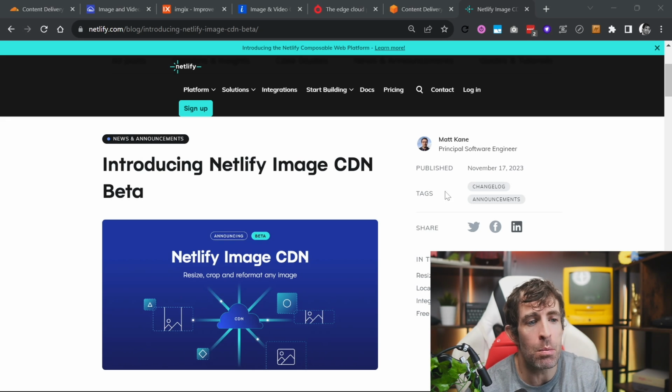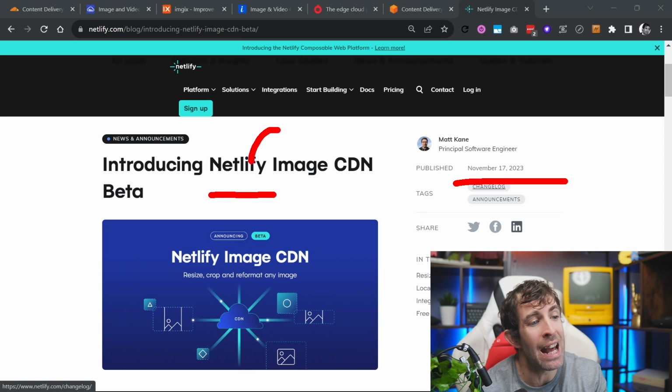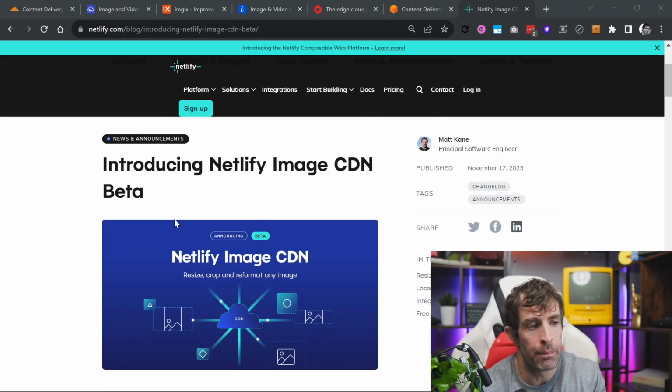Now, if I'm honest, this was actually the inspiration for this video because in November 2023, Netlify announced that it's adding an image CDN and it's out in beta to its service offering. So while I was reading the announcement blog post made by Netlify about this CDN service, I actually learned something that I think is pretty interesting and probably not that well known. So I'll tell you about that very shortly. However, next, let's quickly look at a demo of how you can actually use an image CDN service to optimize your website in production.